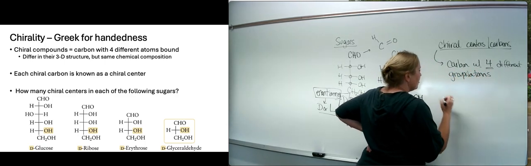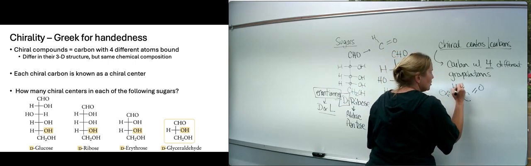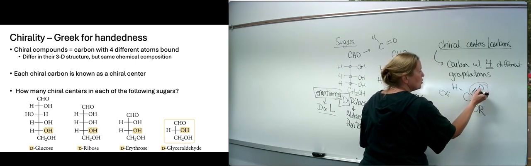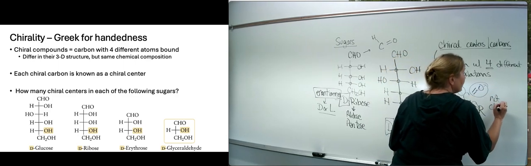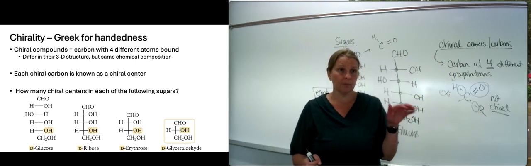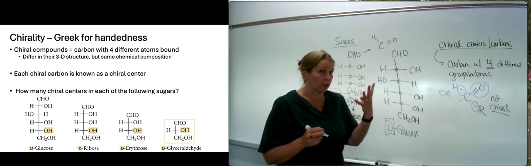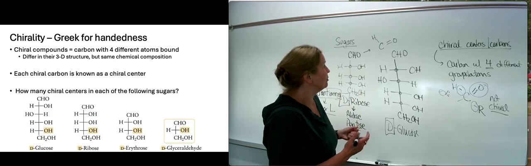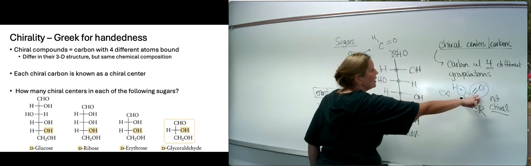So for example, if you have an aldehyde, I have C double bond O, H to an R group. This has 1 group, 2 bonds to an oxygen, and a bond to a hydrogen. This is not chiral. Whenever you have a double bond or a triple bond with a carbon, it will never be chiral. However, if we have 4 different groups, then that carbon is considered chiral. So are we okay that this carbon right here is not chiral, because it's got a double bond O?